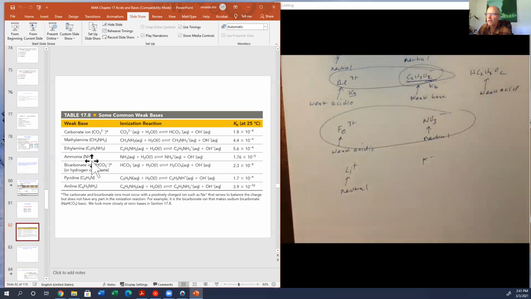The other important weak bases are the bicarbonate ion and the carbonate ion. And of course, there's still a lot of other weak bases that we're talking about here, which are ions. But these are important enough that they made the table. But there are other ones as well. How do you recognize weak bases? They're basically derivatives of ammonia. So they're going to be either ammonia itself or a hydrocarbon with nitrogen. That's how you recognize them.